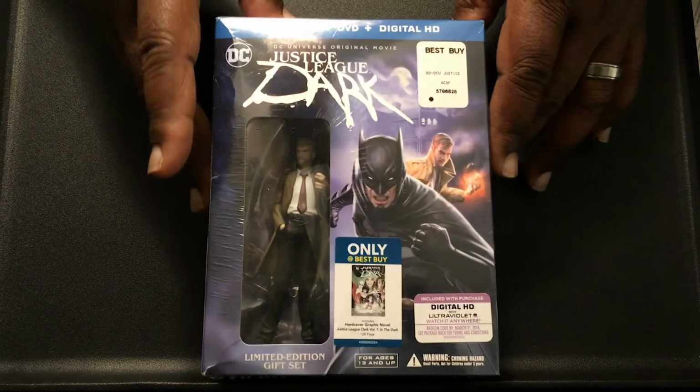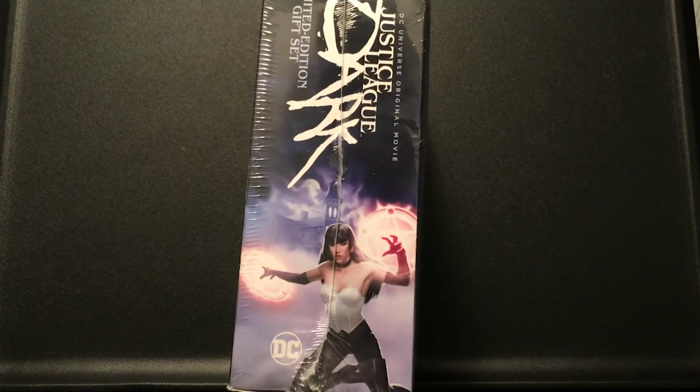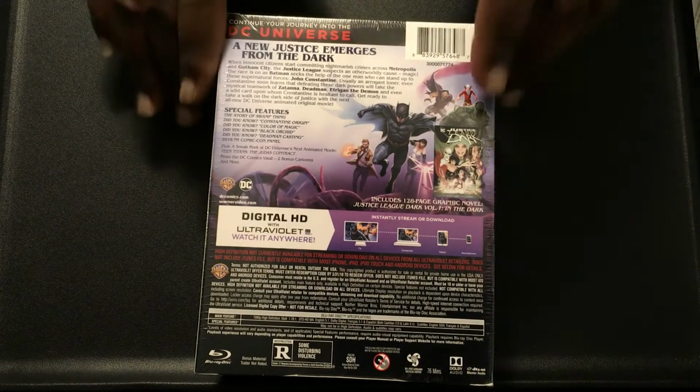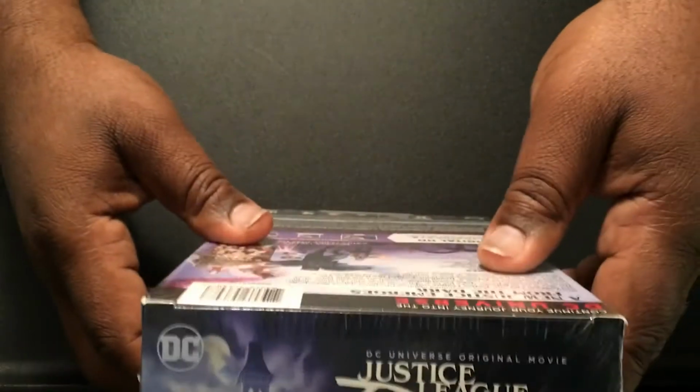Before that came Justice League Dark. This is limited edition number 13,094 out of 6,000, and it has a 128-page graphic novel. And the figure of Constantine, that's one of the best figures that they have. This one was a Best Buy exclusive also. Justice League Dark.